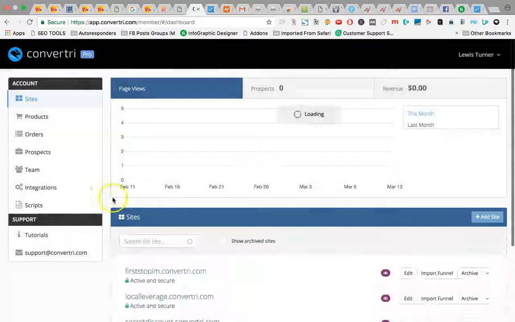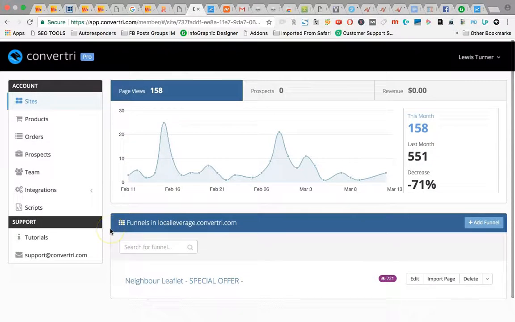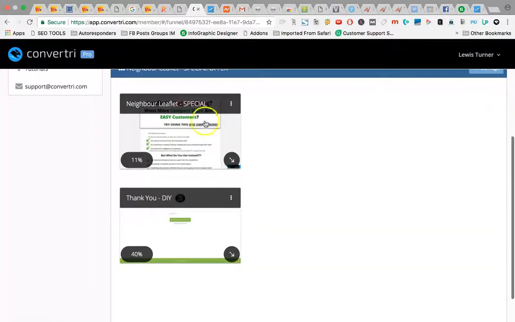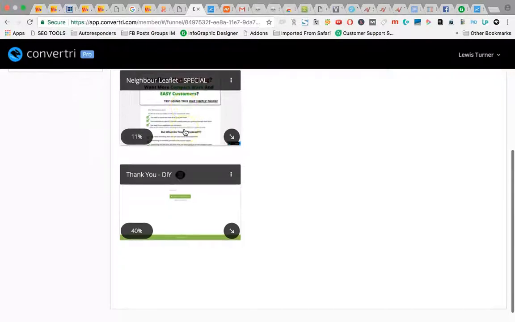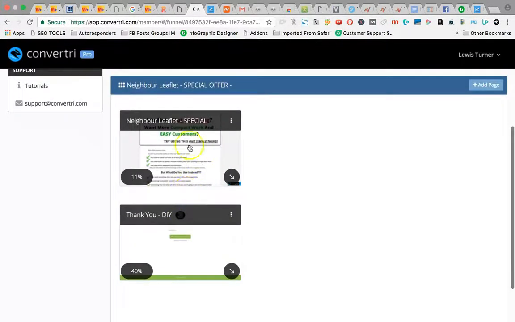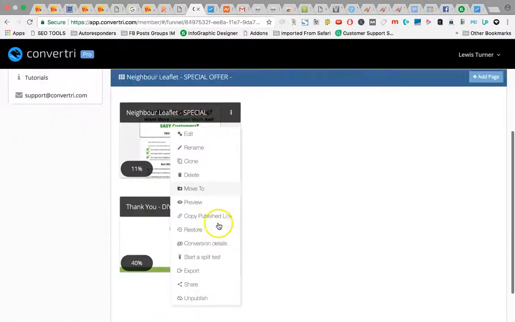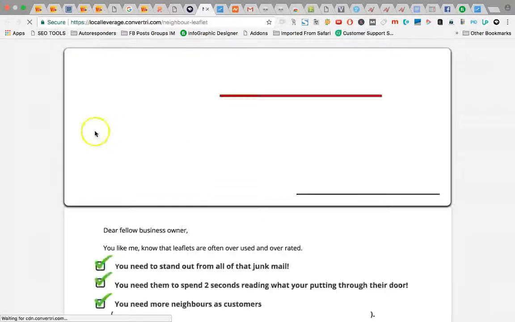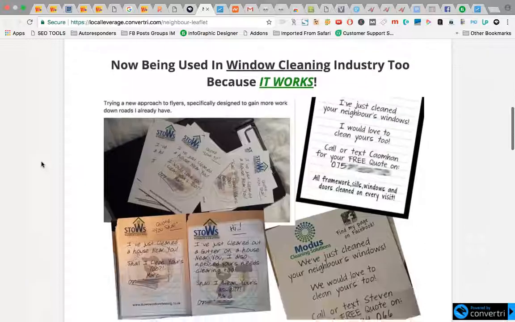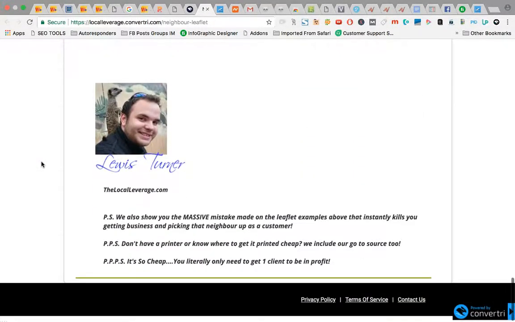So you can see, as an example, this is another one I put out. This is one I did in an offline niche, which is pretty cool. I have a sales page here that I actually built myself completely from nothing, and a thank you page as well. As you can see, the sales page is currently converting at 11%. We can just preview this as well. And this is what I built. Literally no skills at all. This is the first sales page I built, and that was it.